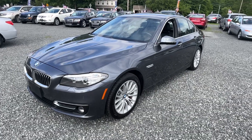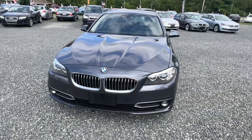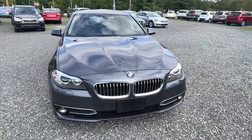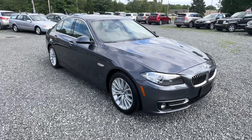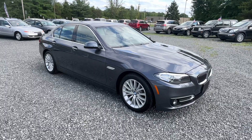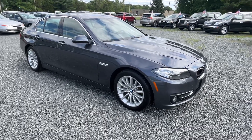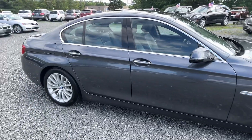This here is a 2016 BMW 528 xDrive with 141,000 miles, and I am going to give you bang for the buck with this car, because I am trying to keep this thing under $10,000. Lots of bang for the buck on this thing for that money. Four-cylinder turbo, all-wheel drive, automatic.